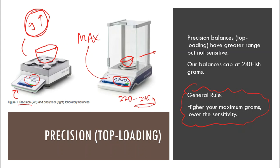Most of the time when we run into problems here, we're measuring things like beakers that might show up on that balance pan. Beakers, depending on the size, will be pretty heavy, especially when I get to the 250 milliliter beaker or the 400 milliliter beaker. Those typically will set the scale over its capacity, and I get these invalid or maximum error messages that happen on the screen, and that is why.